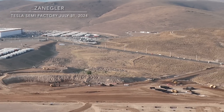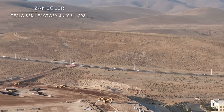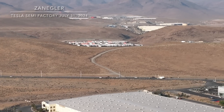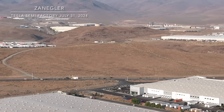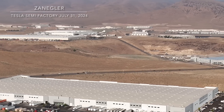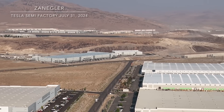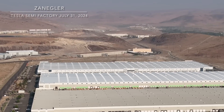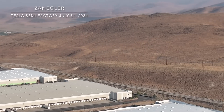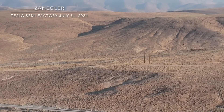Above that is the Panasonic building, so I call that the Panasonic WoW — those are two of the new Warehouse on Wheels units. We're about to see the third one. I think they stage them there and then move them in as needed. Those three WoWs replace the one pre-existing giant one. Right in the middle of the screen we just went by the prototype Semi facility, where I spotted 20 prototype Semis on Friday — very exciting to see.